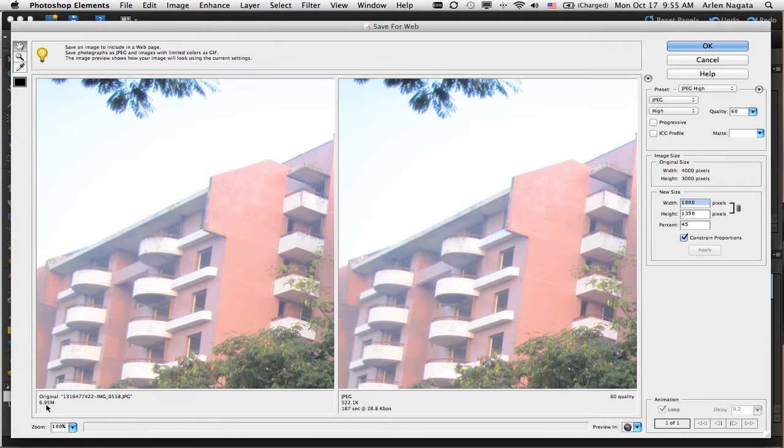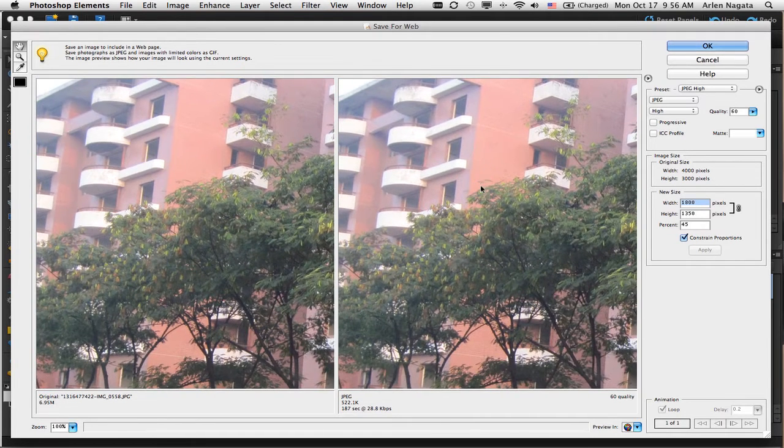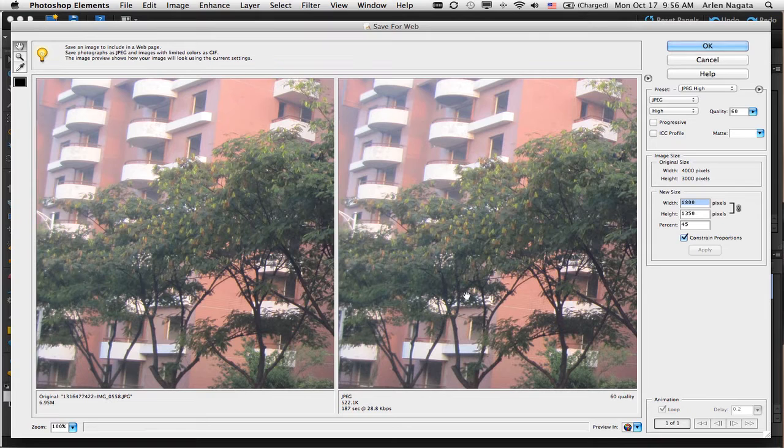And see, the original is almost 7 megabytes. That's going to take a long time to upload to a service. But the optimized JPEG is only 522 kilobytes. So this would be much faster to upload to one of those online printing services. And I can't really tell the difference. As I drag around the image, I can't tell the difference between the original and the optimized, and you won't be able to tell either. So that's what we did for his pictures.